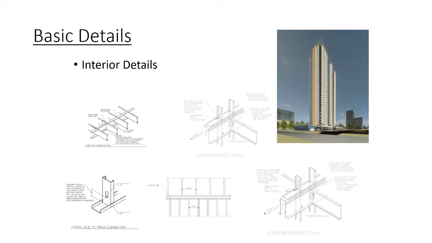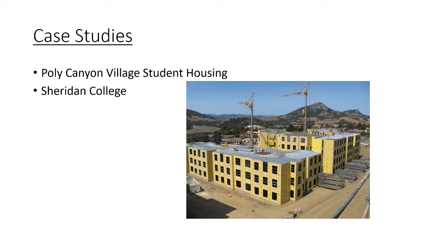On the lower right is pretty much the same detail as in the upper row, but in this case we're getting floor framing from both sides of the load-bearing wall. But again, notice that as much as possible, engineers prefer to have the studs vertically aligned as we transition from floor to floor.